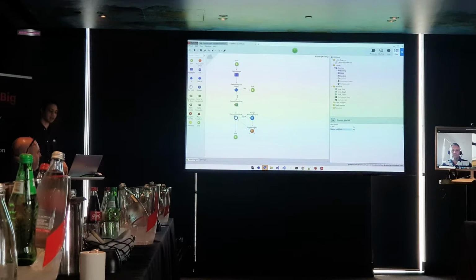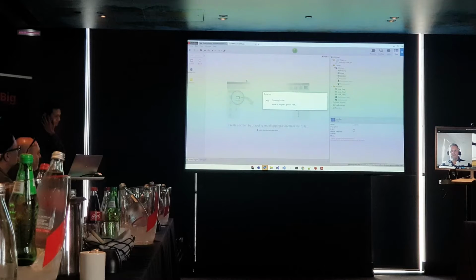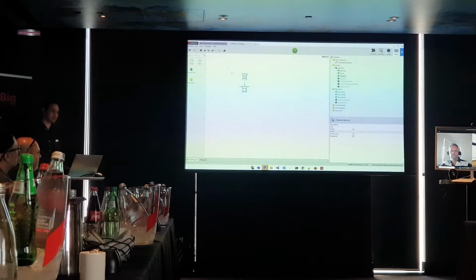So now we've gone through the data tab, we've gone through the logic basically, and the interface. This is also where it gets a bit interesting, because right off the bat we don't have any screens, we don't have any real substance to the application. We do have some high-level layouts, which is like the container for the application, and some common blocks that we could potentially use, such as the menu, such as the user information, etc. But if I wanted to start actually creating some of these screens, all I would need to do is take this database and drag it onto the screen.